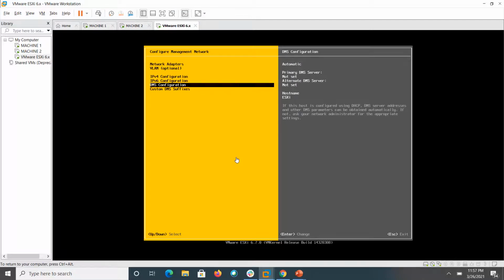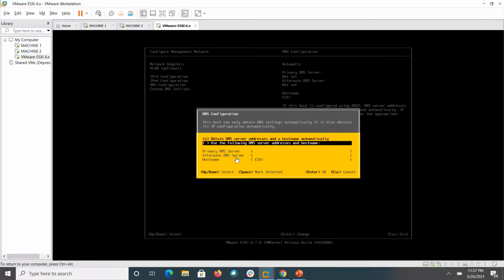The DNS configuration, I need to use the static DNSs. So the primary one would be 192.168.10.2, and secondary is 192.168.10.3. I'll put in the host name as ESXi server, and then OK.